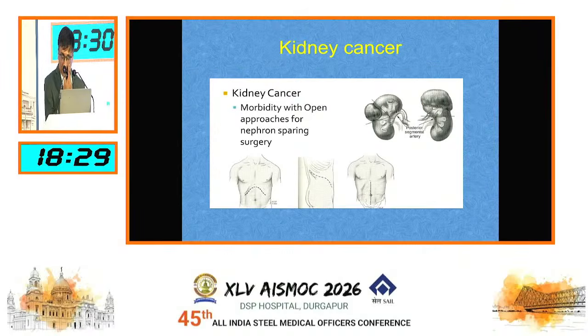Kidney cancers have also been dramatically differently managed now. So initially, whenever we had a kidney cancer, it entailed removal of the entire kidney. But now, since we are able to see better, we are able to perform the surgeries better, renal preservation surgeries are becoming the benchmark. And the only single factor which has basically helped renal preservation surgeries to become this famous is the robotic platform.